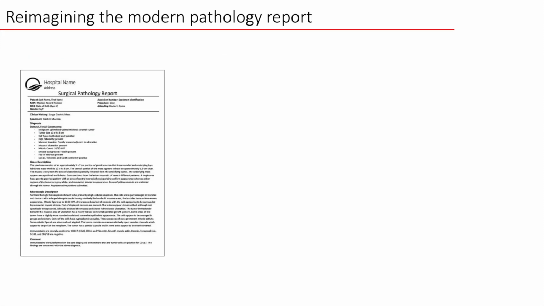So one of the nice things about working in this field is that we need to try to reimagine how we document and present data to clinicians. So this is kind of our standard neuropathology report for those of you who see these on a day-to-day basis. And usually they're generated in a word processing file, so they are quite wordy, as we have to describe exactly what we see, whether it be fried eggs or potatoes. We have to write that in some sort of medically appropriate manner.